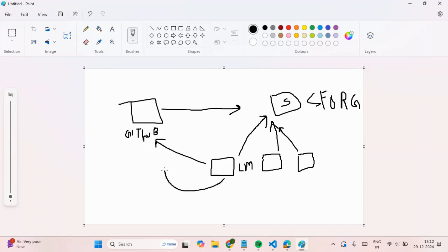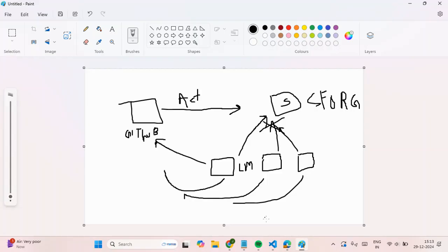So instead of doing this, we follow the first approach. We deploy the changes to GitHub, and then from GitHub we automate the deployment process with the help of GitHub Actions or GitHub workflows.